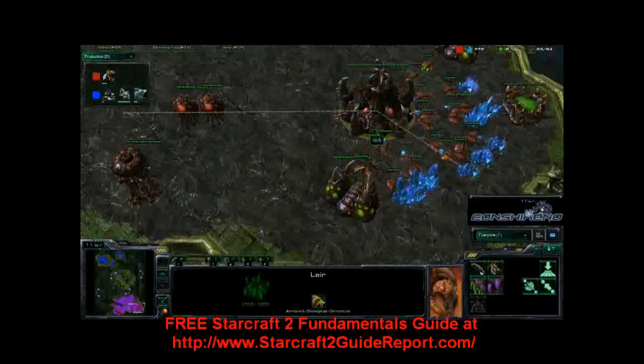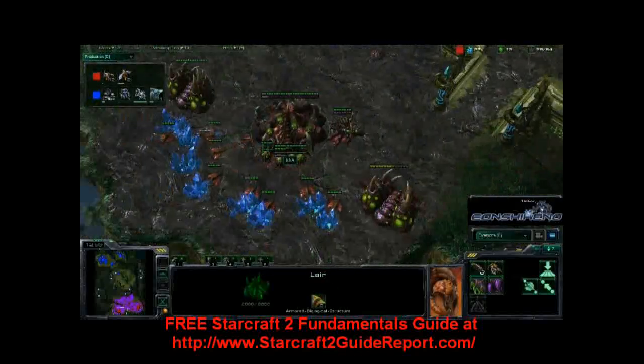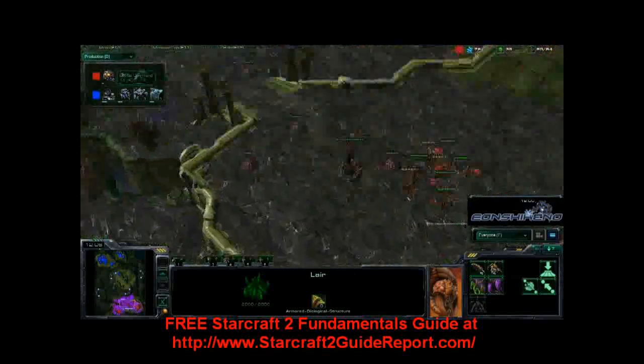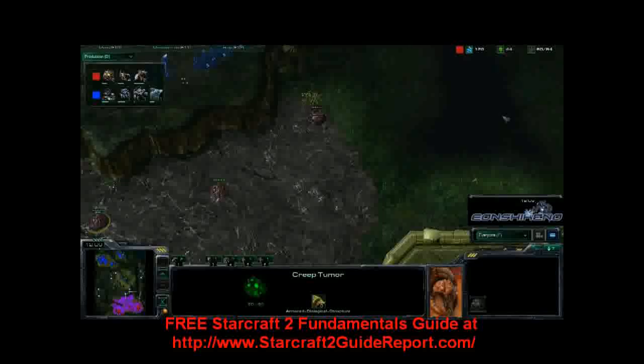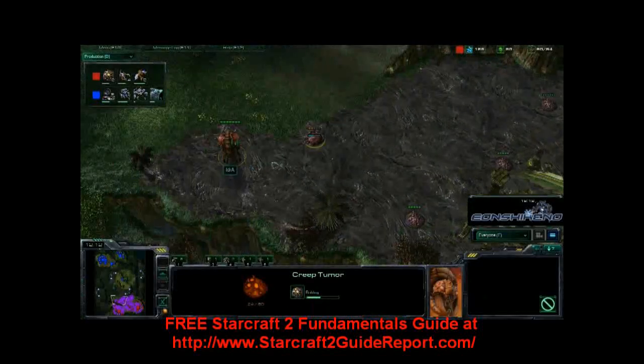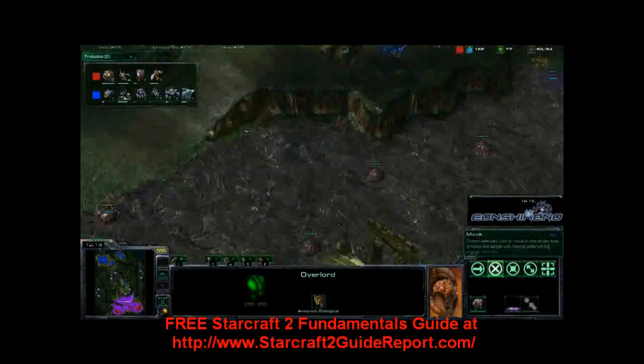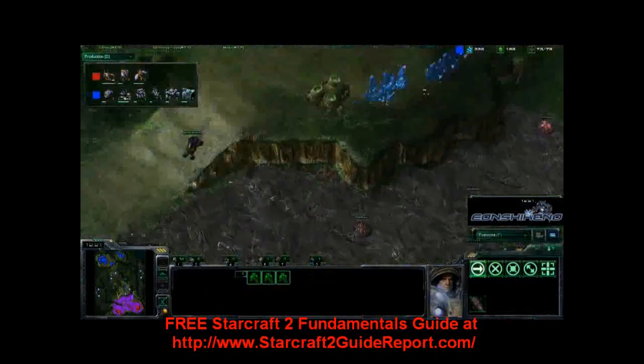So more than likely, we'll see IdrA throw down a Baneling's nest here and just continue to pump Speedlings. There we go. He's got 14 more Speedlings coming out. Still spreading that creep, doing a very good job of that. Spreading that creep like herpes in a horror house. Even using overlords to get out there and spread some creep. He really is going to need that speed bonus if he wants to catch those Marines out in the open.